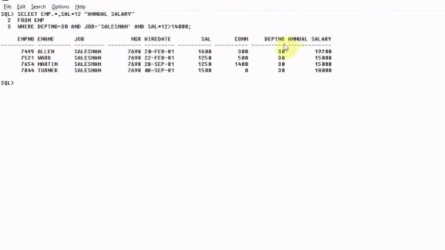Up to department number is my original table. After that I am displaying this additional column with the help of this dot star format, guys. I explained this in my theory classes, so I hope you got it. Otherwise you can see my theory videos, guys. They are also present in the same playlist. Just check it out. Got it?